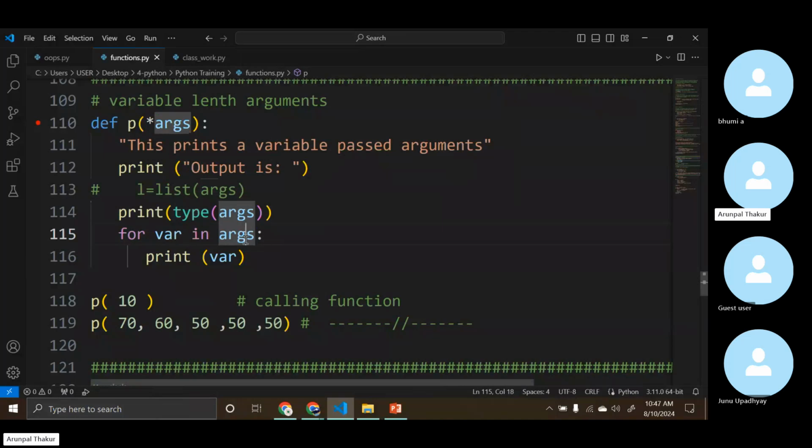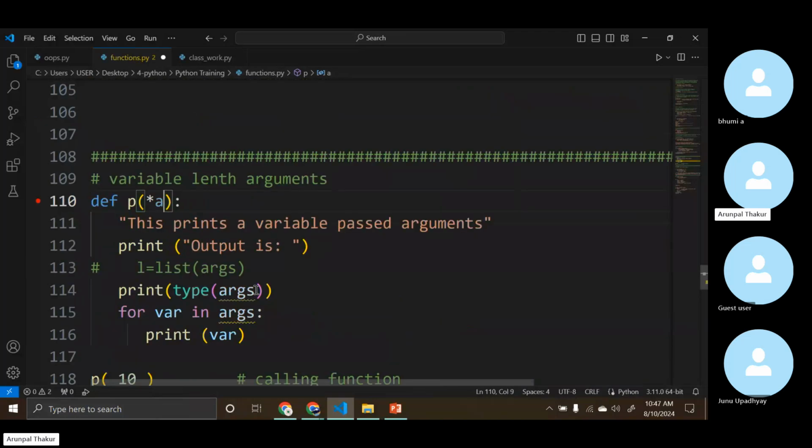Similarly, this args is just a name. What I am typing, args, is just for understanding; it's general practice. You can write any word here, star A also. It's not compulsory to write args, but it is general practice that when you are writing a variable length argument, you write star args. The star is to store multiple elements inside that variable.